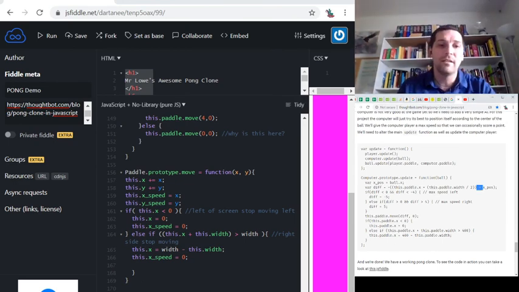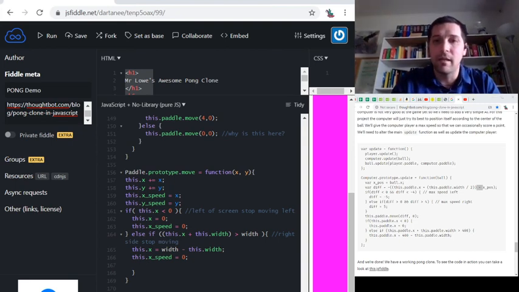So var difference equals, let's just set it up here, two parentheses, this dot paddle dot x plus parenthesis, whoop, there's a lot of nested parentheses, this dot paddle dot width divided by 2 minus x_position, which is fine.